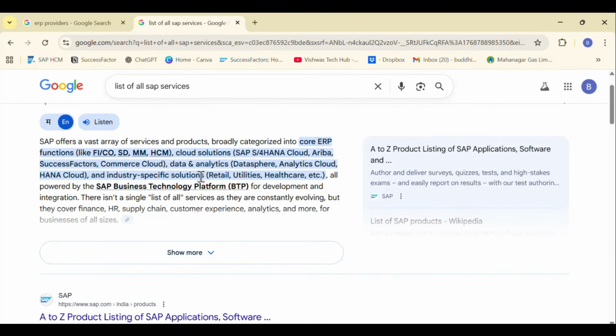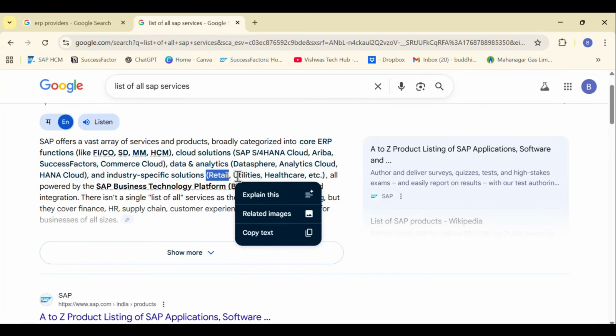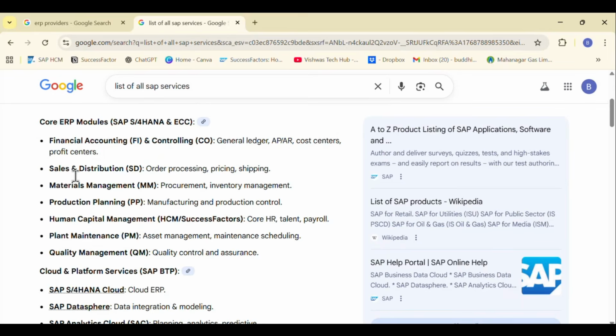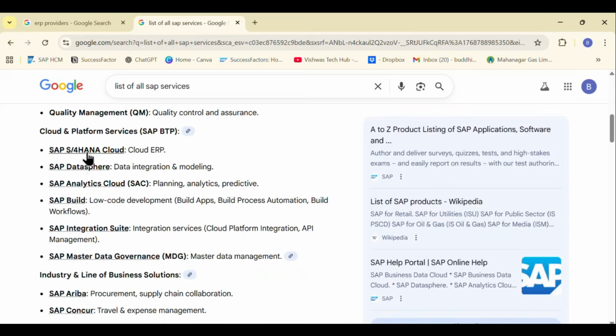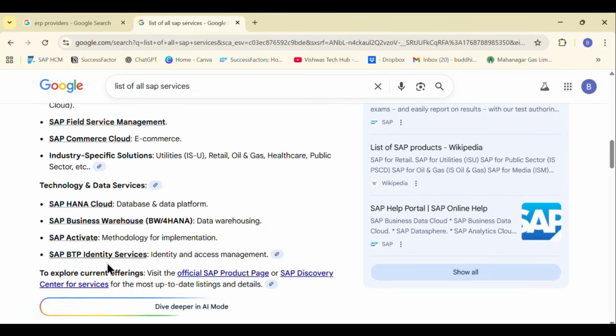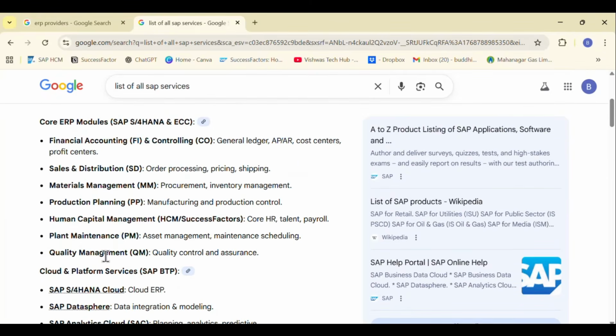So you see everything from the retail industry to healthcare and utilities, in every area. There are different platforms, different areas, and different business functions we manage through SAP. That is why SAP is popular, and SAP manages every type of enterprise structure. If you are a big organization, SAP maintains all your things very easily.